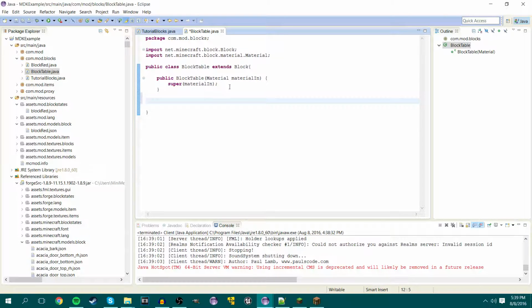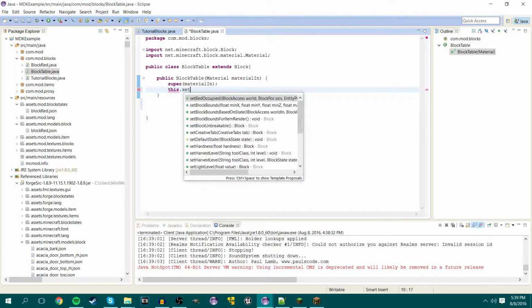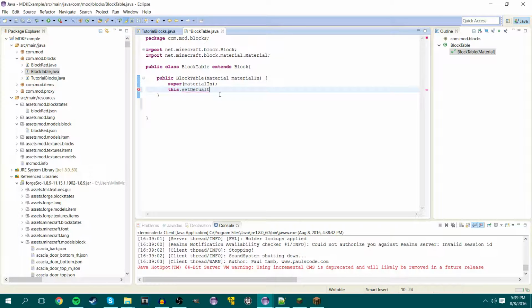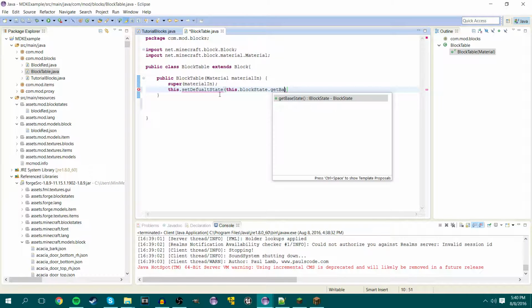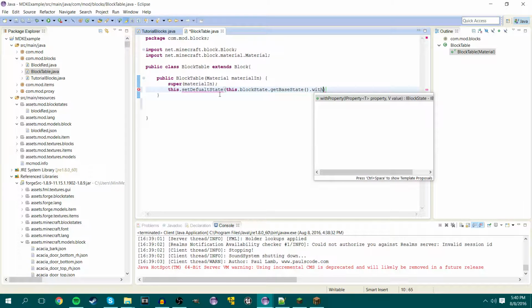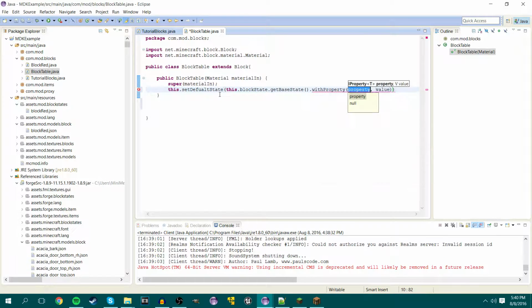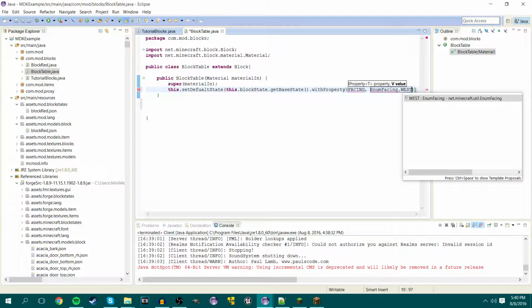So after you've got that, up here beside the super, click enter. You want to type this dot setDefaultState, this dot blockState dot getBaseState dot withProperty, FACING, EnumFacing dot WEST.